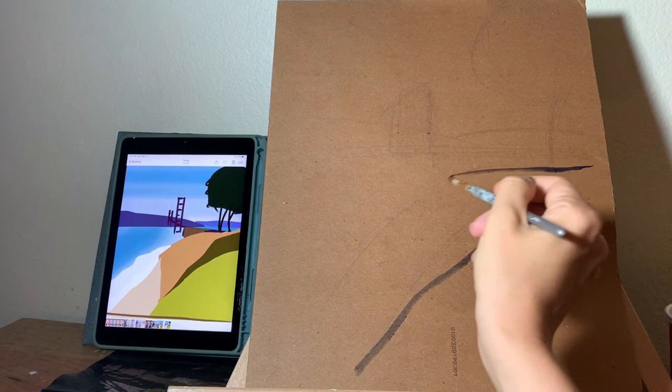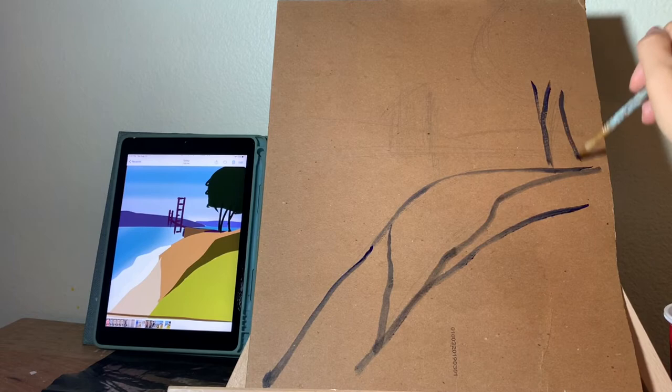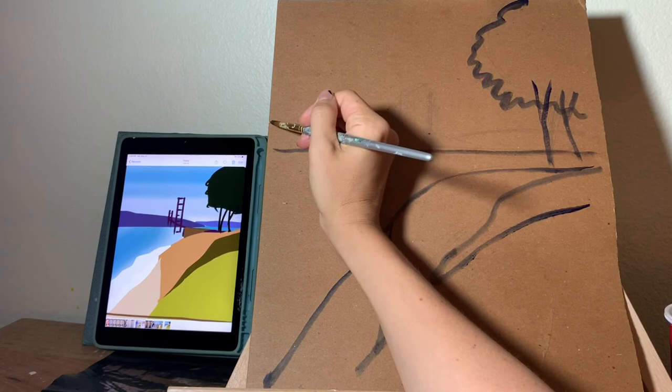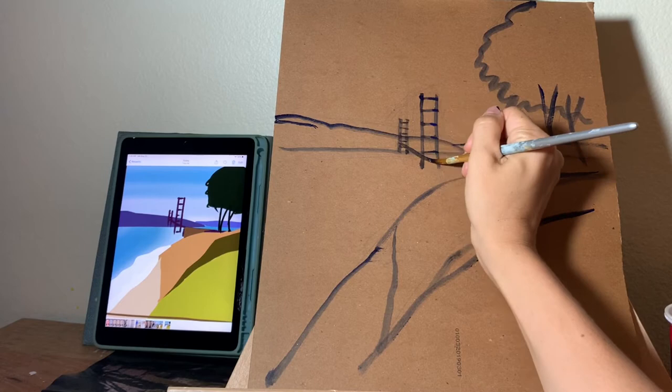It's a good idea to trace your drawing with acrylics before you start painting, because it's easier to lose pencil lines — they're too light. When you draw a horizon line, it's very important to make it straight, as always. Also, if you have some architecture, you can use a ruler for it, or just make sure to make the lines straight and regular.